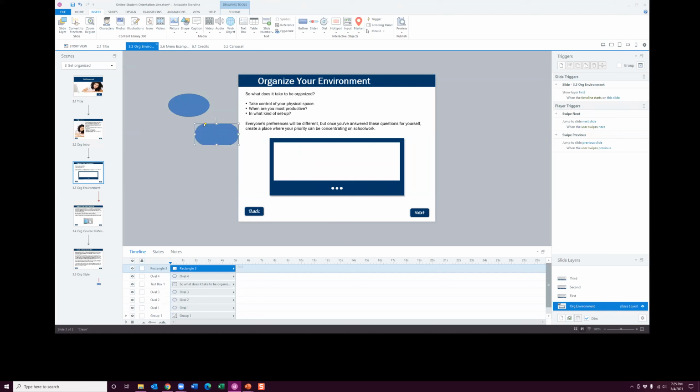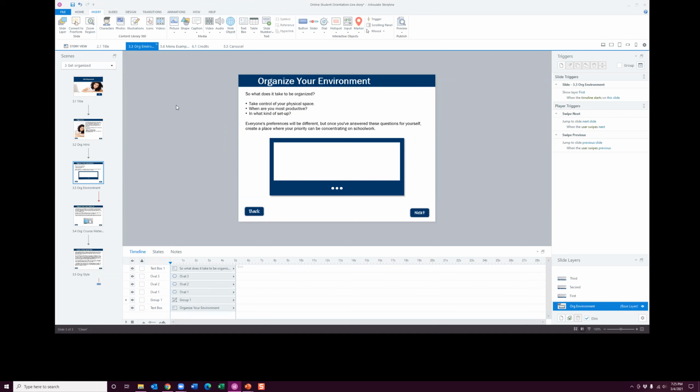Another hack is when you insert a shape, a lot of the time it has this little tiny yellow handle, and you can change how rounded or not a shape is. So if you want to do a pill, hey, there's a pill. And this is a whole other webinar, but if you use PowerPoint, you can actually combine shapes and merge them permanently to make whatever shape you want to.